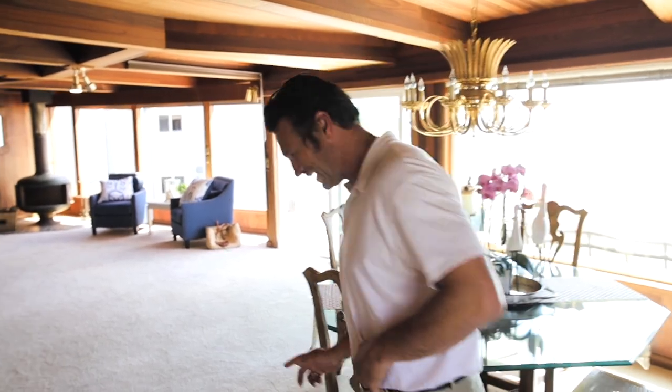And then we have the master upstairs — full master, ocean view. Downstairs, two more bedrooms, both with ocean views and full bathrooms. Can't get better than that. And there is a little bonus room off the back. So you've got three bedrooms, three full baths, and a little bonus room off the back. But let me show you why this place is so amazing — come outside with me, take a look at this view.